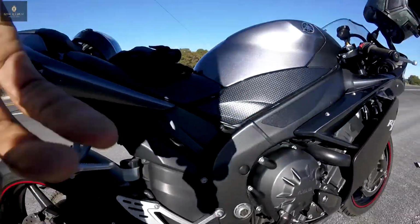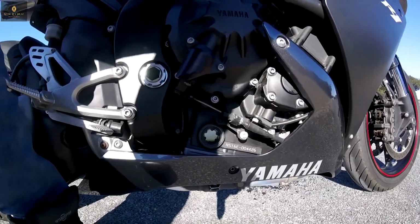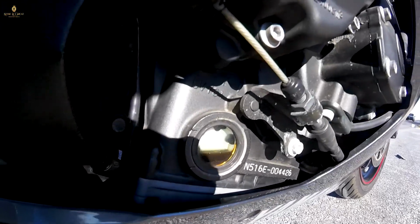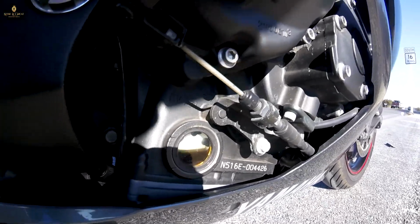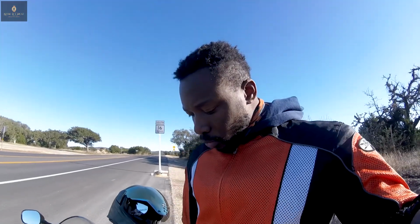On the other end of things, there is oil. It didn't leak out all the oil. Standing the bike up. Yeah, oil level still there. Oil is dirty, it needs to be changed, but still oil in there nonetheless. So let's get this puppy home and get her squared away. Probably have to do a full diagnostic on it and see if there's anything else that's not visually seen.